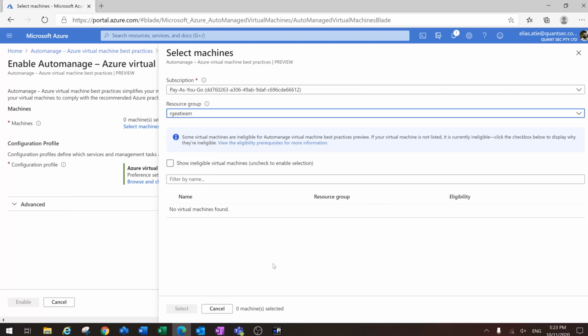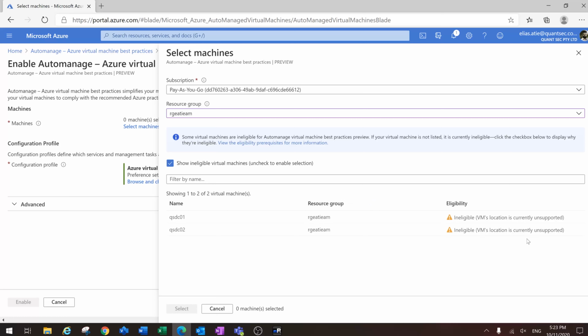That's the one. Show ineligible virtual machines. Okay. All right. So of course the ones that I deployed are currently ineligible because the VM's location is currently unsupported. All right. Let's see what's going on.